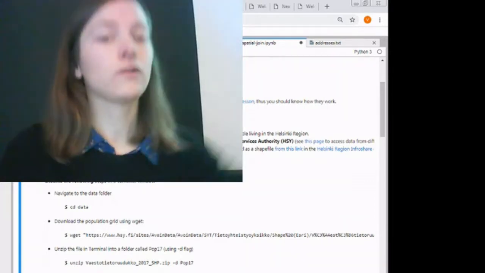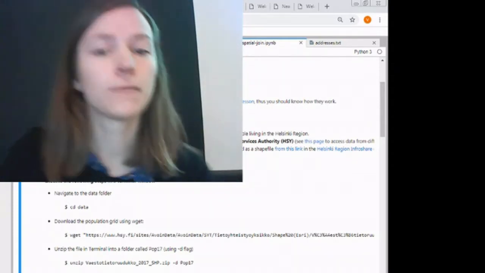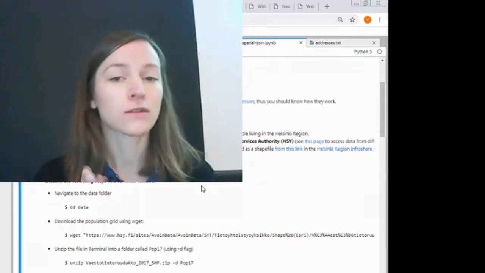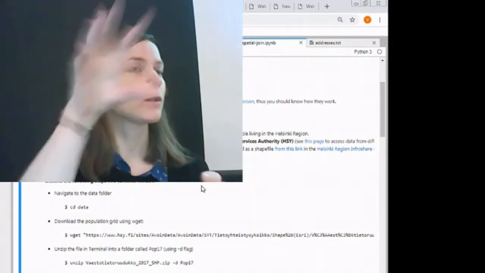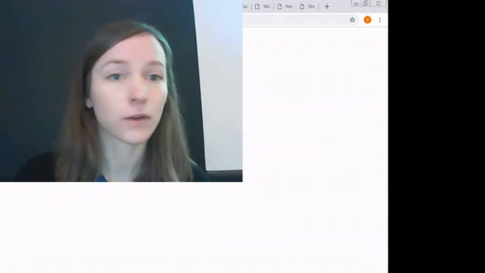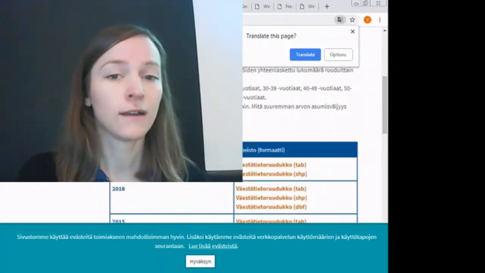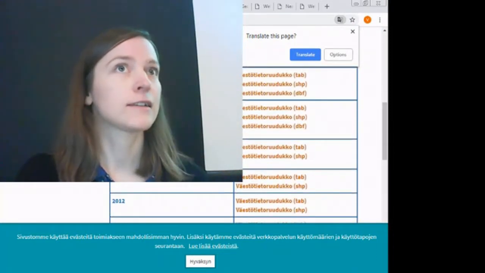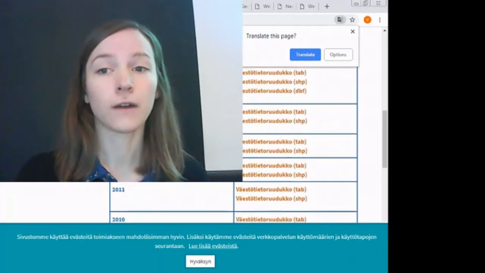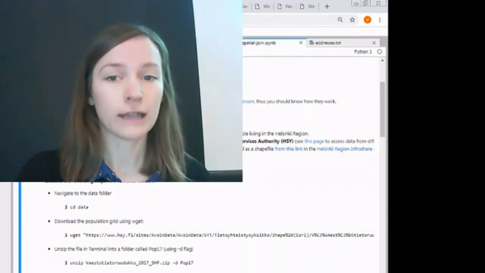Then we will use population data, which is provided by the Helsinki Region Environmental Services, so the HSY population grid, 250 meter grids, which contain the population count. And the data is available for many years, and we will here use the most recent one, which is from 2017. But basically, if you want to do some change analysis and such, you have the population data for the Helsinki region from different years available here as a tab format or then shapefile format. So we'll see how we can use that data.